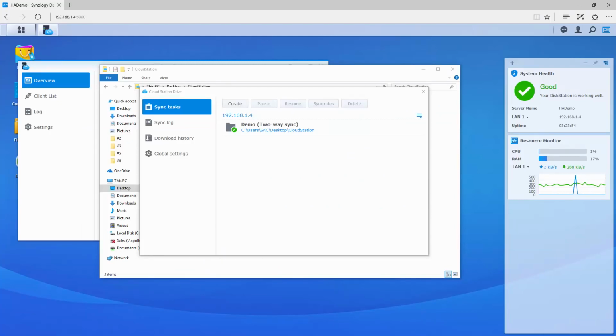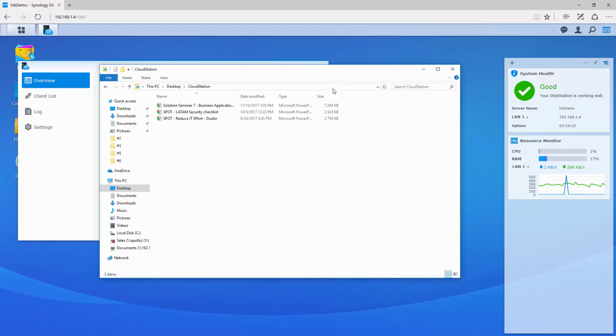In this CloudStation demo, we're going to be discussing CloudStation Drive, as well as CloudStation Server, and how to sync up files between your devices. So as you can see here, I have CloudStation Drive open. Now this is the application that you install on your desktop. As you can see, we currently have one sync task set up with the name Demo, and it is syncing the files within the user's SAC desktop CloudStation folder. Now this folder was auto-created by the application on the desktop, and that is actually this folder right here.